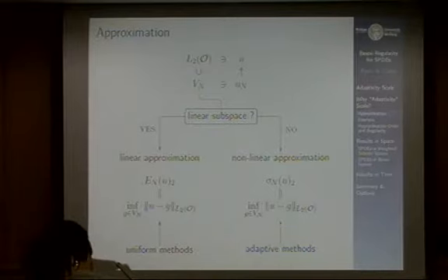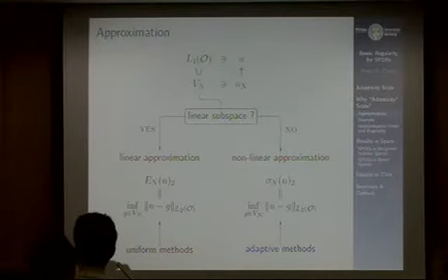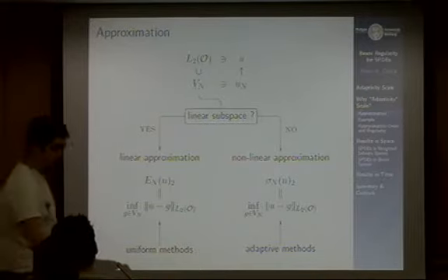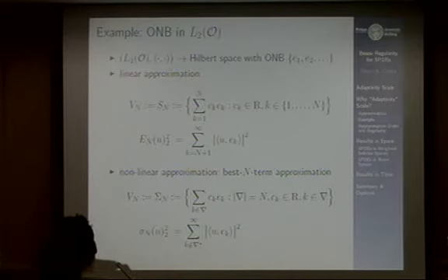Now, adaptive methods are pretty hard to design and to implement. So before we start doing this, we should clarify if we should do this, so if we can get a better convergence rate or not. And therefore we have to compare the benchmarks, to see if nonlinear approximation can perform better than linear approximation. Before we see a criterion for how we can decide this, let's see an example for linear and nonlinear approximation. It's quite simple, but I think pretty important.